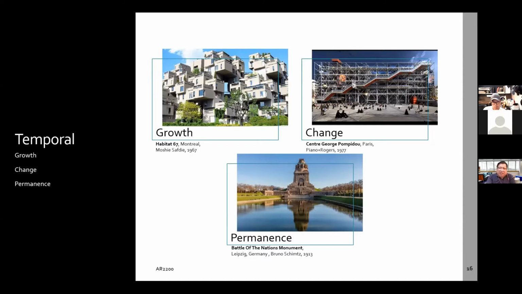Okay. Or you're asked to design a facility that should remain permanent, you know, so that, what they say, no, beauty is something like you cannot take anything from it, otherwise it does not become beautiful. So this usually applies to structures which have a monumental character. So this one, the Battle of the Nations Monument, you can actually go inside, no? And then go up there. That's around, I think, 15 stories high. And this is in Germany.